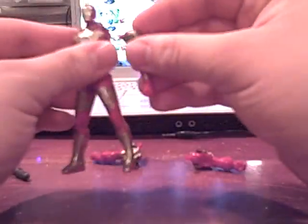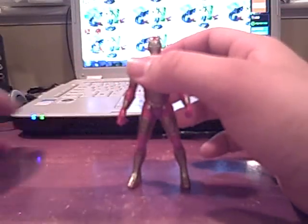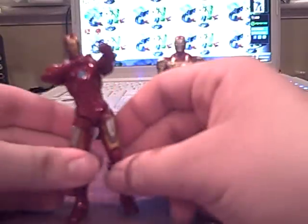And then, yeah, I'll just switch the arms real quick. I do worry over time that the connections will get weak and eventually break off and just be really damaged. That does worry me. I don't know how big of a problem that will be down the road, but it's something to bring up.